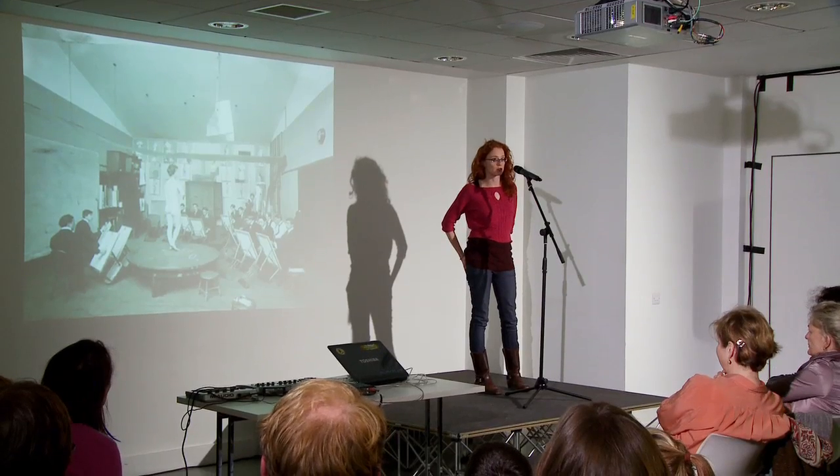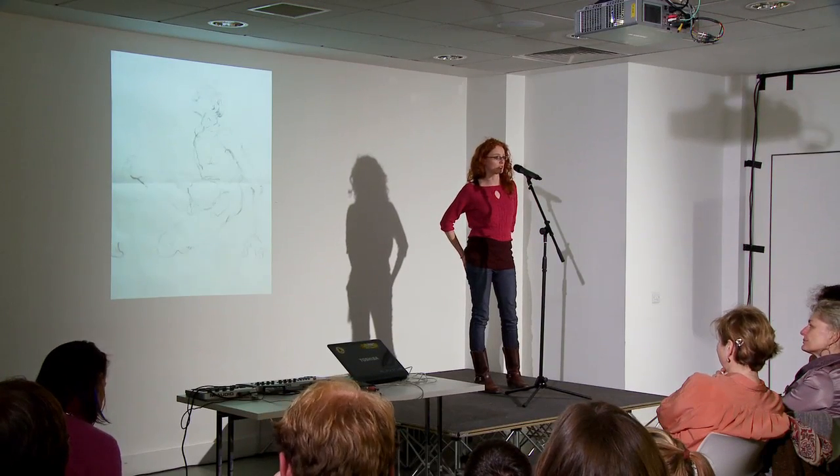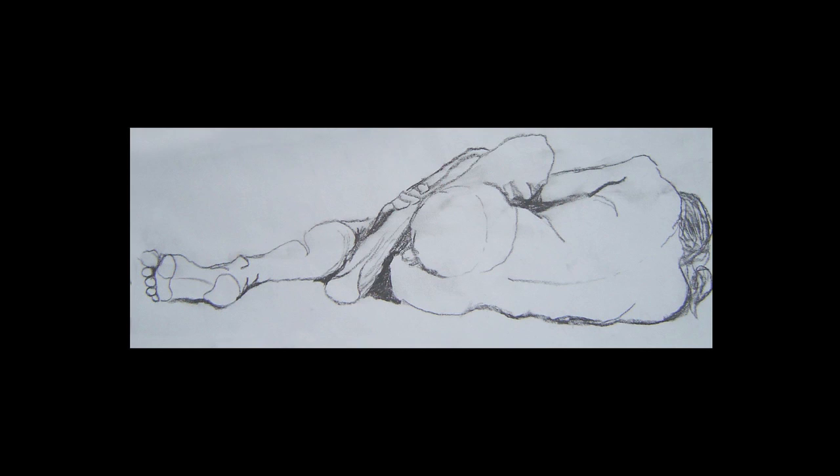How I got into it was my dad's friend was teaching him how to paint portraits and he suggested it to me because he said I had a good skin tone for it — which is good because I'm so pale you can see my heart beating through my chest. It's bad for the beach but it's good for a life drawing. I did it first about six years ago and it wasn't a big leap because I studied animation in Ballyfermit, and one of the things they teach you a lot is loads and loads of life drawing, because apparently if you can draw a naked person you can draw anything.